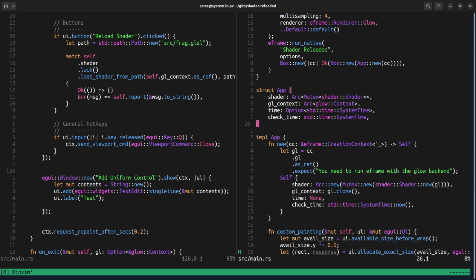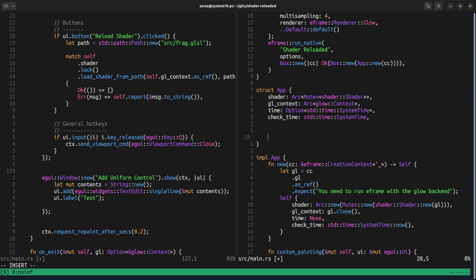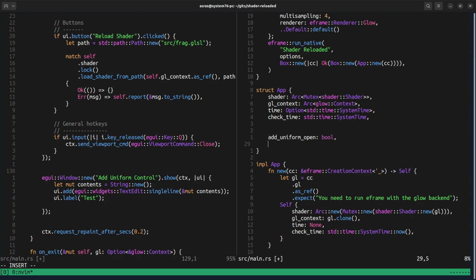Let's go up to the app and let's say, what should we call it? Let's call it add uniform open, which is a Boolean, and let's say uniform name.